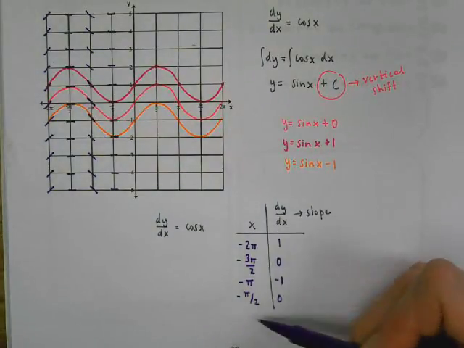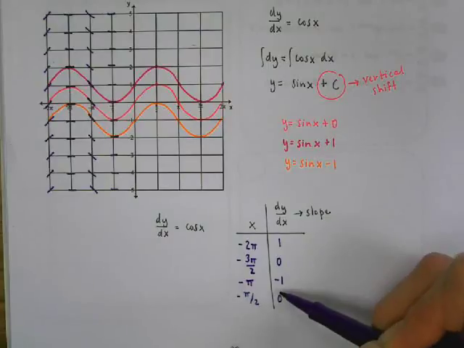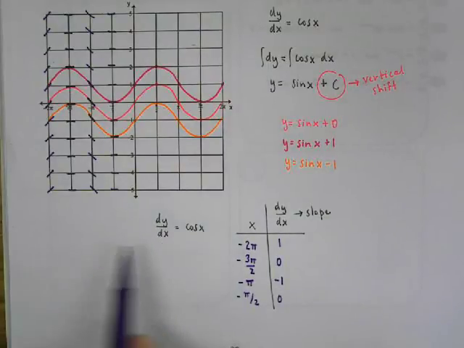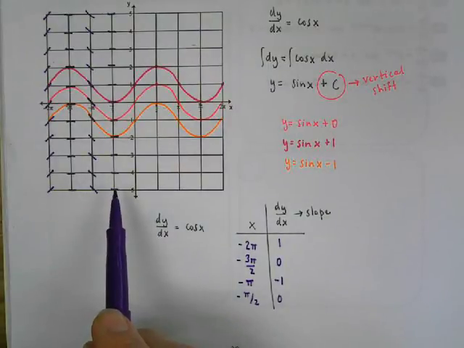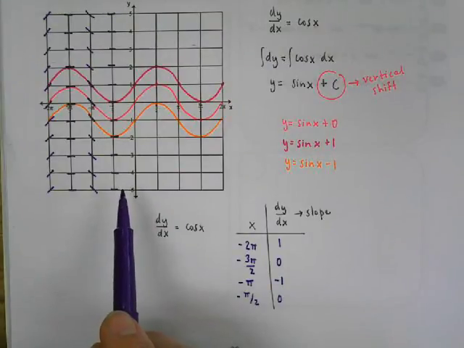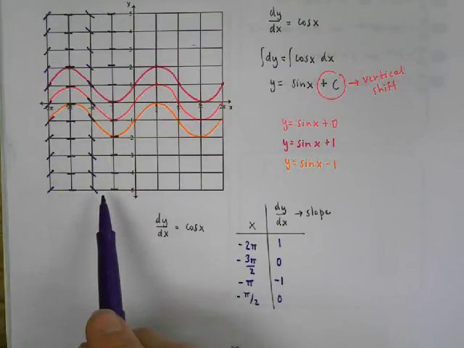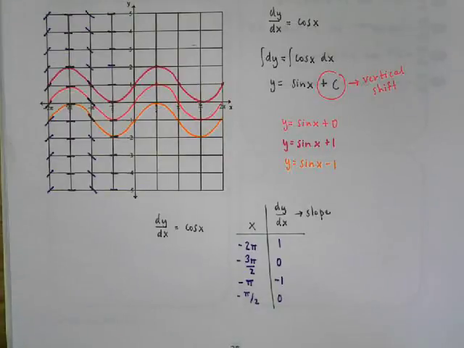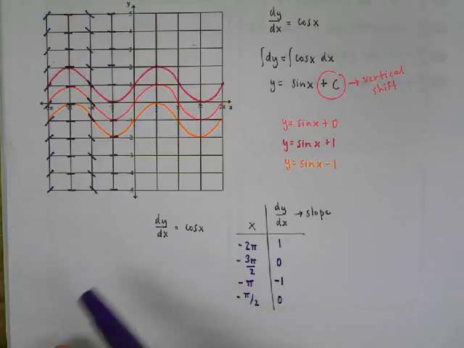We're just using what we know about the slope, which is given to us by our differential equation, to sketch a graph for what the family of functions would look like. And again, those functions are all solutions to that differential equation. So we'll leave this example here, and now let's go ahead and look at some other slope fields.